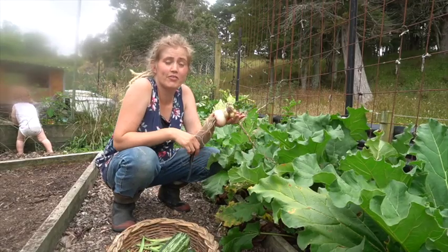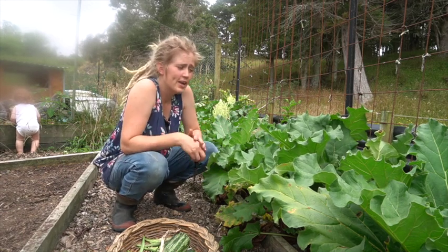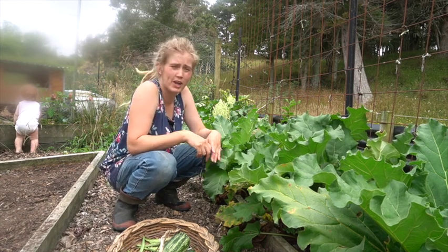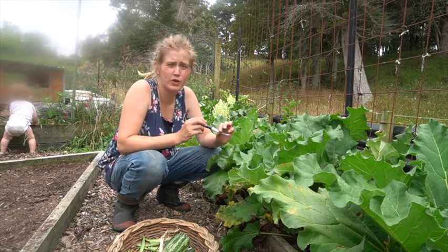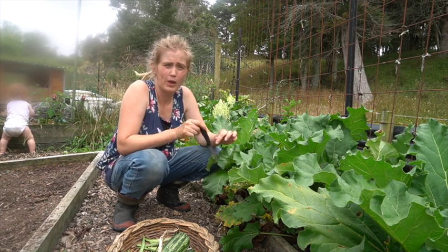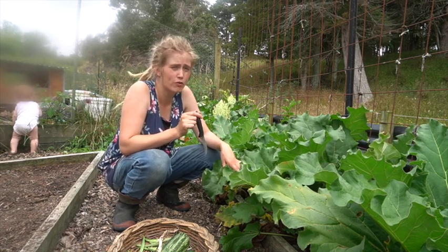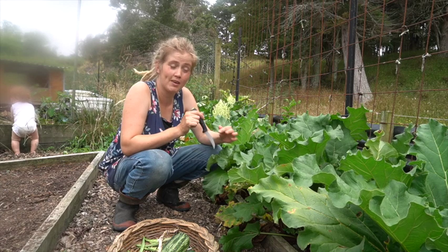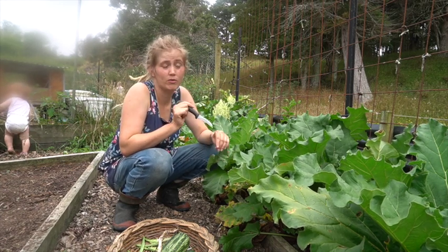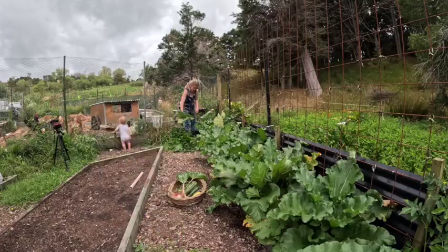So I'll leave these behind, garlic, onion, may as well chuck them in the basket. Next up, we are going to be taking some of this rhubarb, which is growing nicely at the moment. Always good in a crumble or with some yogurt. One thing I've been reading about is making a natural insect spray with the leaves of the rhubarb plant. So I am going to give that a go. Keep watching to see, in a future video, probably not this one, if it makes a difference.